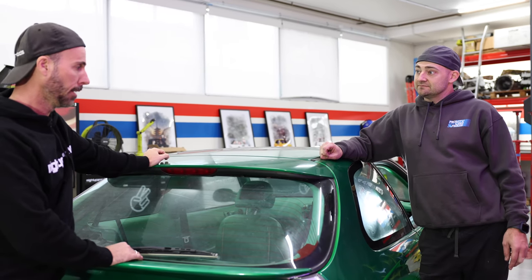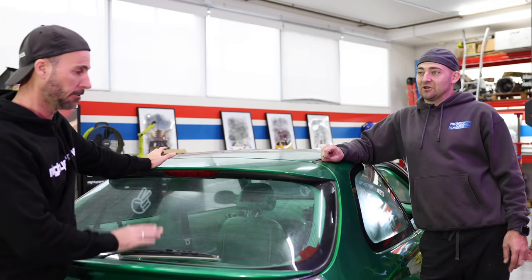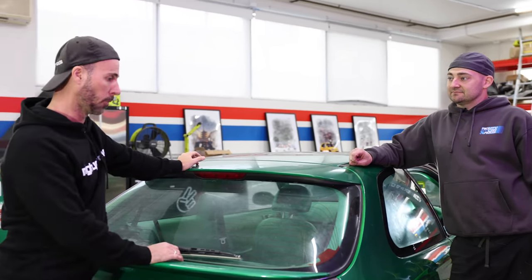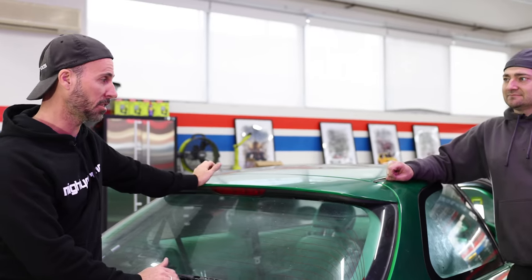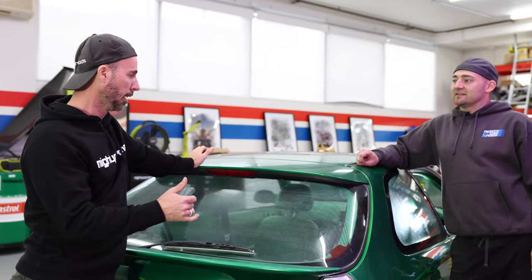We can fix the engine, but we won't. Put in a whole lot of time and effort repairing this as much as we can, get an exhaust for it, get it working again, and drive it around on the track, which I think is time and money well spent. My friend does not agree, but I've costed it out, and I think it's going to be between $25,000 to $35,000 to get it going again.